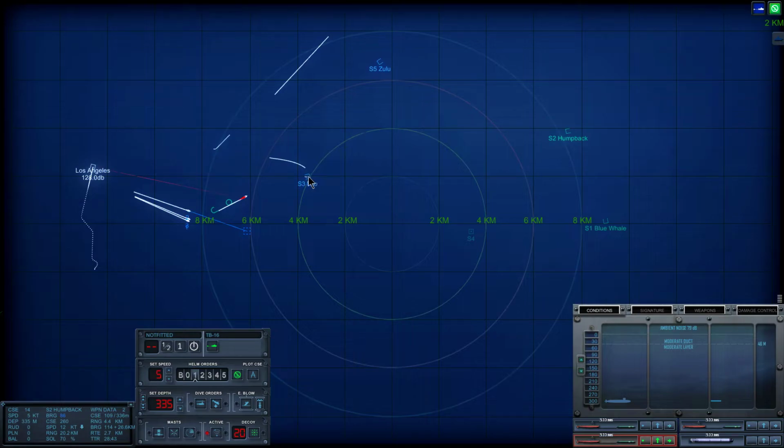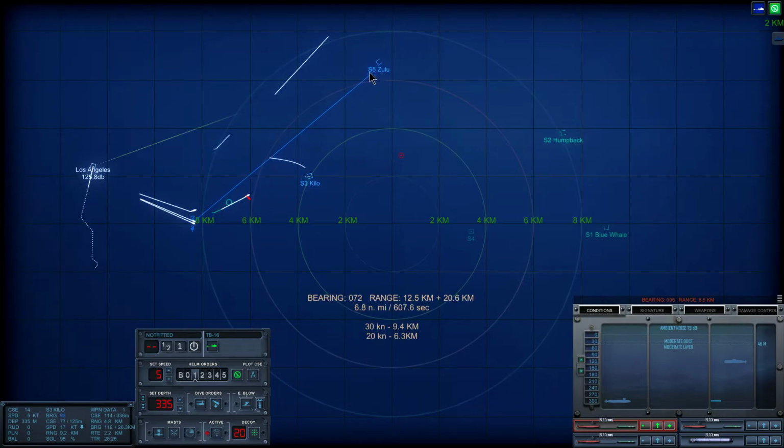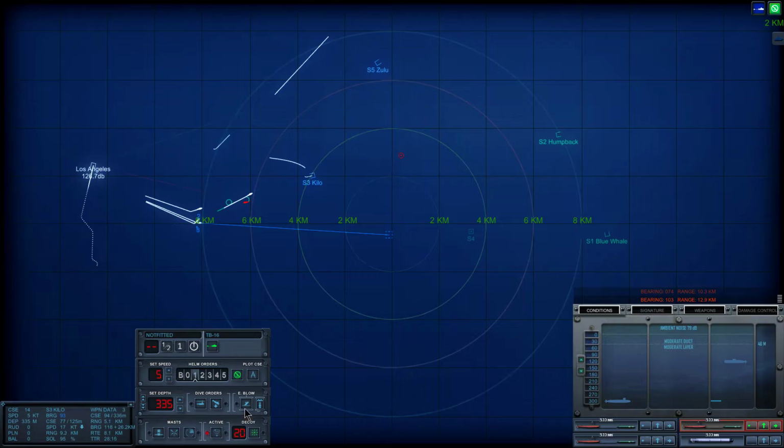Okay, looks like the Kilo is trying to turn here. Let's send this after him. Okay. We'll be able to meet the Zulu right about there. And then, number three, you just have to cruise over there and let's see what we can find without hitting the poor whale.